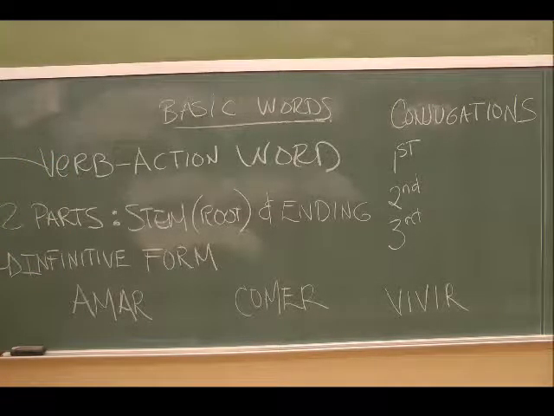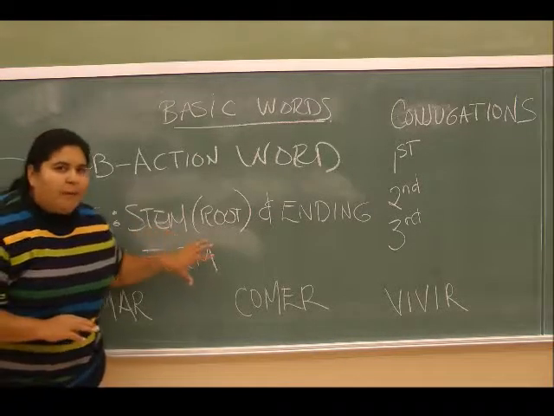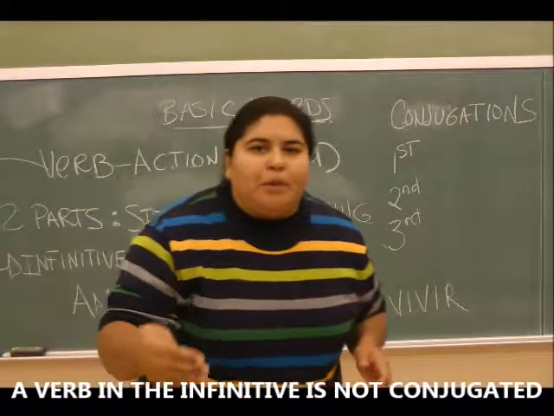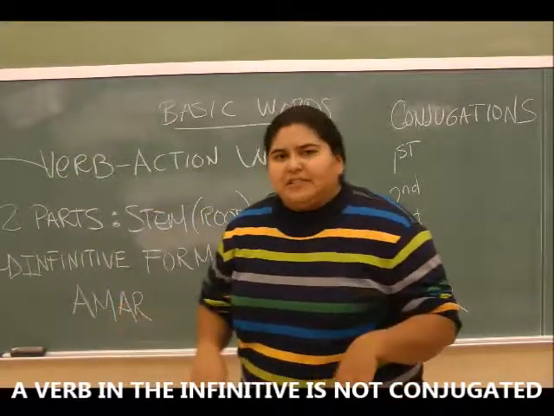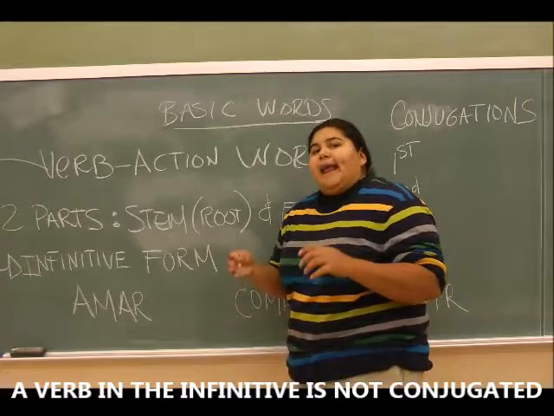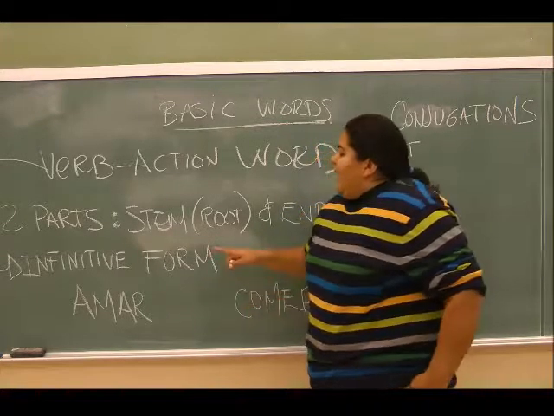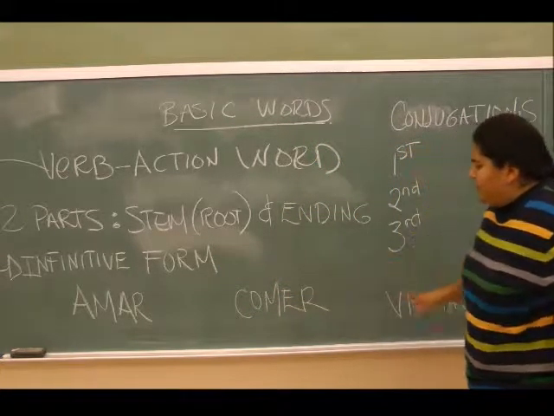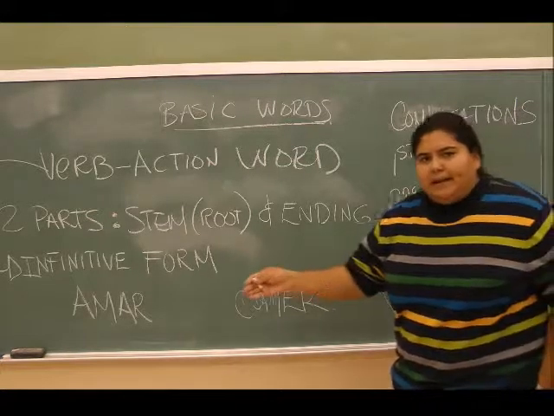Well, when we talk about a verb being in its infinitive form, think about it as a newborn baby, meaning it's been untouched. It doesn't have any evilness in it, right? It's innocent. And so here we have three verbs just to demonstrate what it means to be in infinitive form.